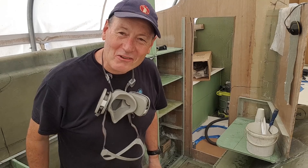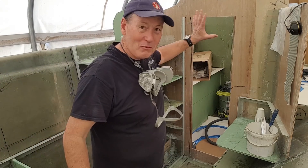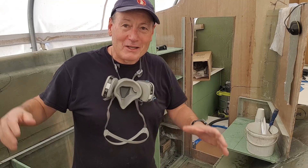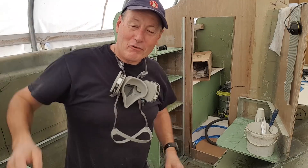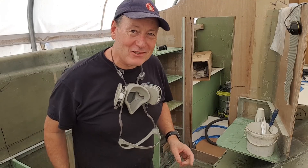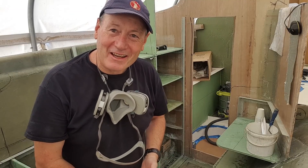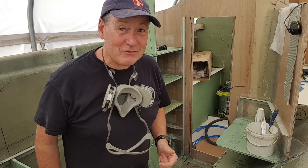G'day guys, welcome to this week's Life on the Hulls. This week I'm going to tab in the forward bulkhead, the midsection bulkhead, and I'm going to basically lift the head out from the forward area of the bow of my boat. You're going to see me put in a big effort there. It's a little bit of a fight and a struggle, and you can see at the end of the day why I'm so sore after doing that.